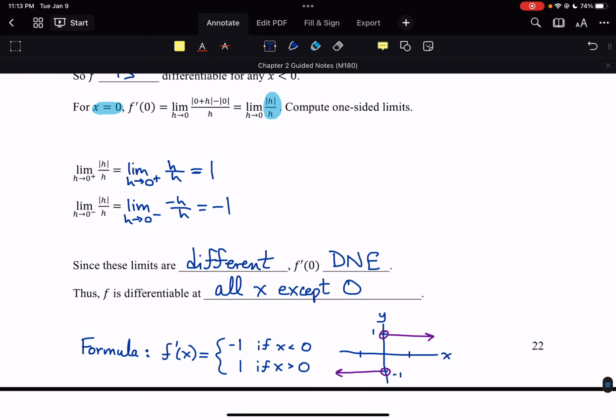And if you look at the formula for the derivative, which I have written down here, the formula is also piecewise, just like the original absolute value function is. The derivative is -1 if x is less than 0, and it's 1 if x is greater than 0. And this is what the graph looks like. So you can see the derivative does not exist here at 0, right? It's -1 all the way until here, and it's +1 starting just past here. So there is no value at 0.